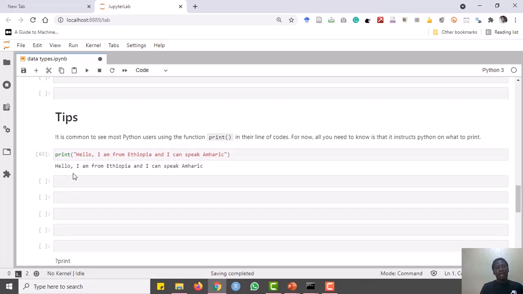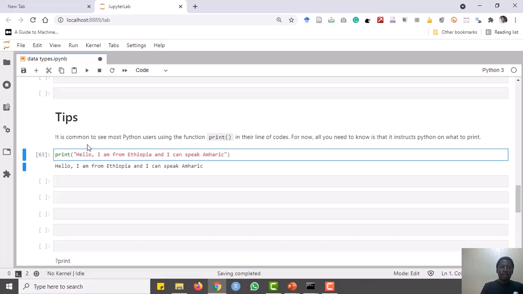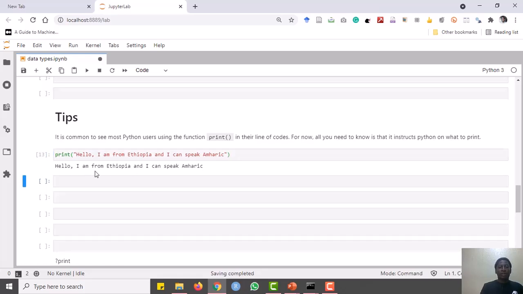Before we move to another data type, some Pythonistas, that is, people that use Python very well, always use a function called print. In the print, they put the text there as a string data type. For example, hello, I'm from Ethiopia and I can speak Amharic. If I run this, it runs this for me.